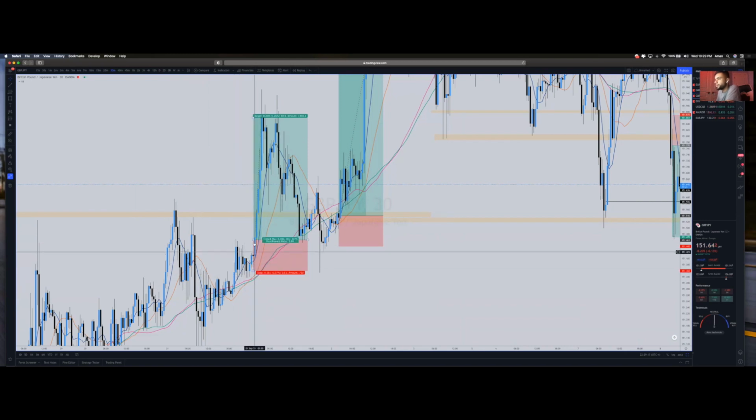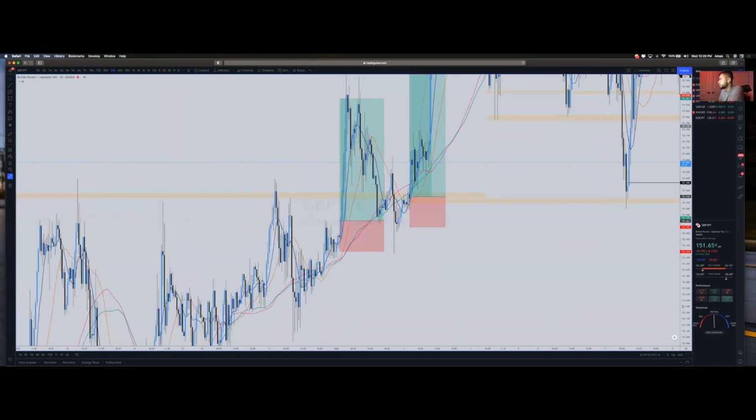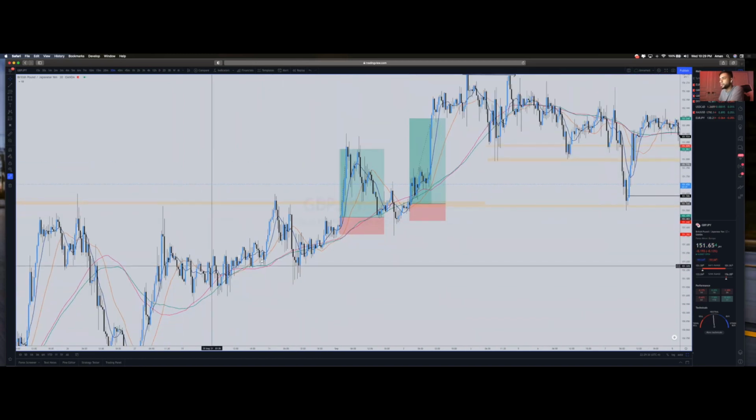Obviously, as the candle was impulsing and it broke these highs, I took an entry. And I had known that, okay, if we take out this high, we're going to fly. Like I knew that because that would signify we're taking out a higher high in the market. If you look in the past, you will see that we just consolidated, we pushed up, came back down to form a higher low, and now we're looking to create a higher high in the market.